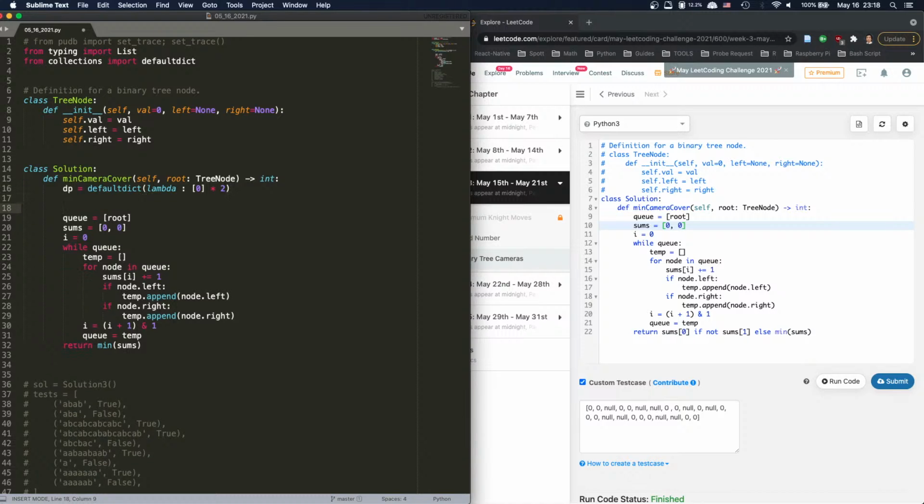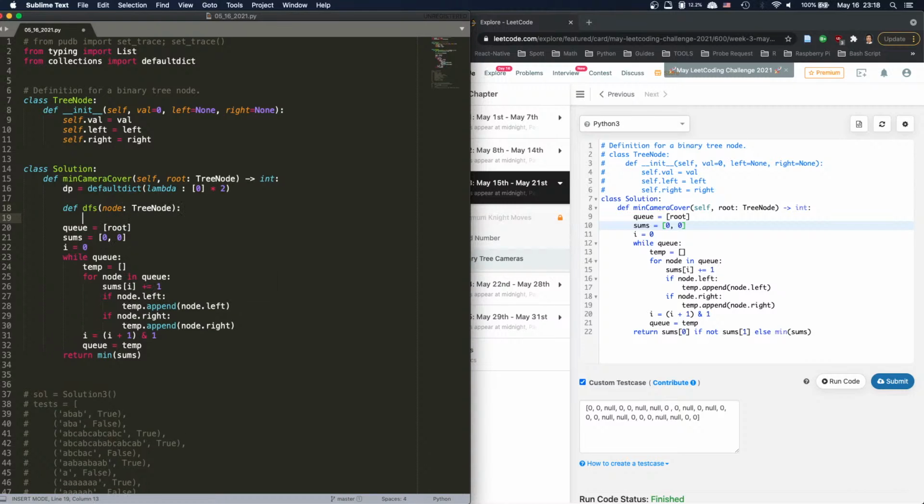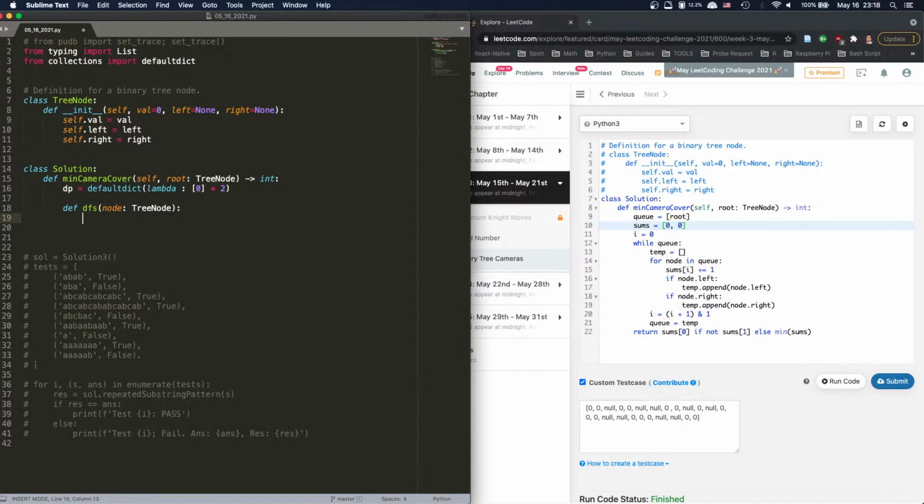And then we're going to define DFS, and we'll have a node, maybe TreeNode. Don't return anything. So what we do is, on the current node, whether I'm covered or not. If I'm covered, then I don't cover myself. If I'm not covered, then I need to find someone to cover me.